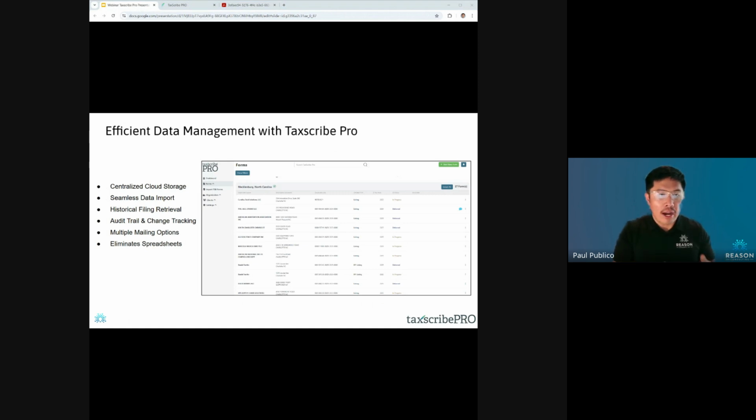And Taxscribe Pro actually allows you to see all of that in one spot. So it keeps all your data in one place, so it's very easy to import the data or retrieve what you've been seeing. It also provides an audit trail, so you can see a full history of updates on what's been happening with that listing. And there's probably going to be no need to keep this up in a spreadsheet. A lot of folks use an Excel file to list out all the listings, and we've all been there where we deleted a cell and we don't know what information was in there. So Taxscribe Pro allows you to keep it all in one area. And let me show you exactly how that works.